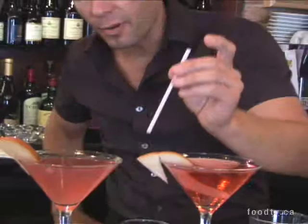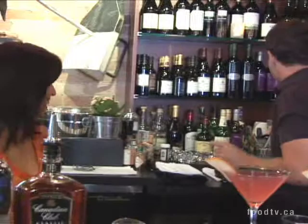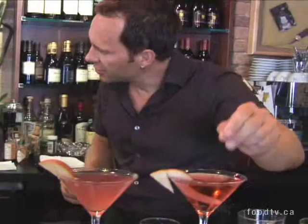Both of them taste great, and any good bartender should take a fresh straw and dip into the drink. It's a bit strong. I'm going to get another straw. I'm going to test the other drink just to make sure that the drink you're getting is the drink that he or she wanted to make you. That way, before they serve it — that one's killer — they know that they're happy with the drink themselves.